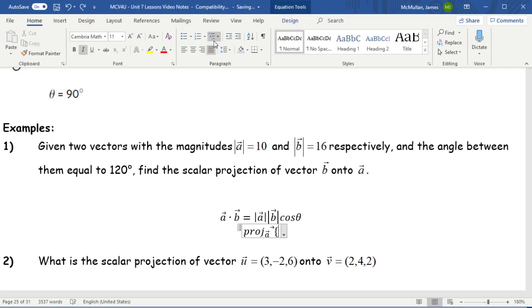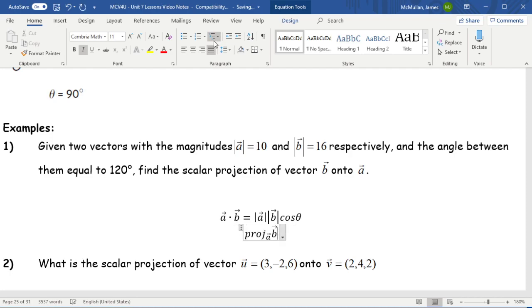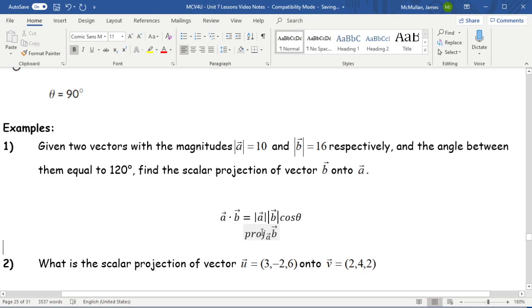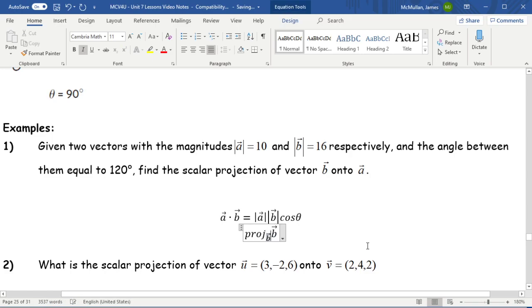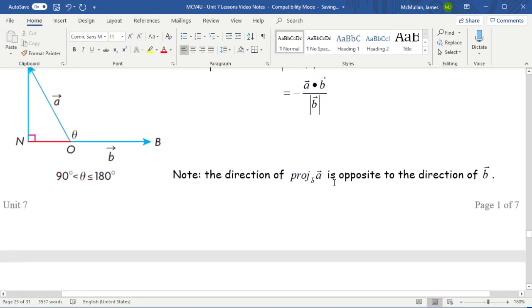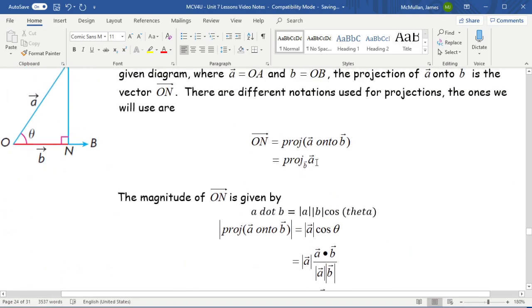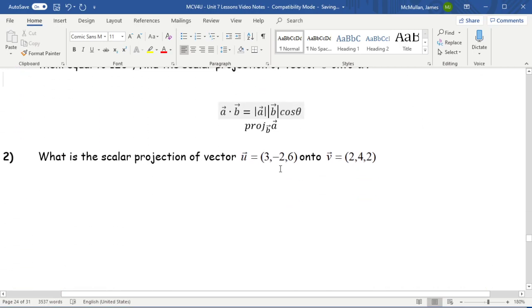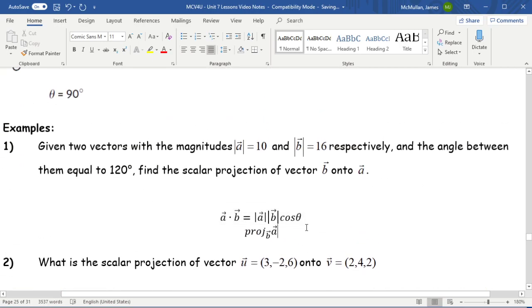No, okay, I see what I'm doing. Okay, so this time we are projecting B onto A. Actually, I've messed this up. B onto A, right? Because when we're doing the big A, the little b is projecting A onto B like we were doing before. This time we're projecting B onto A.